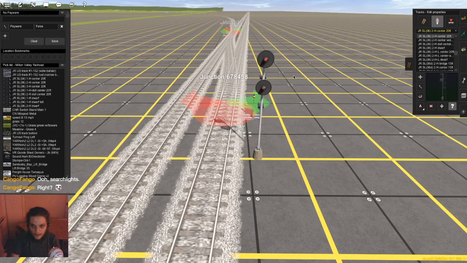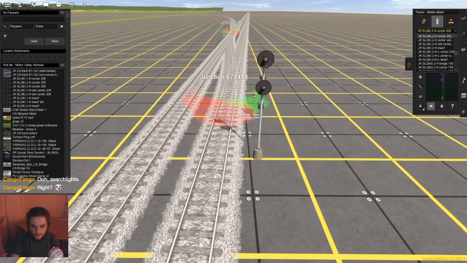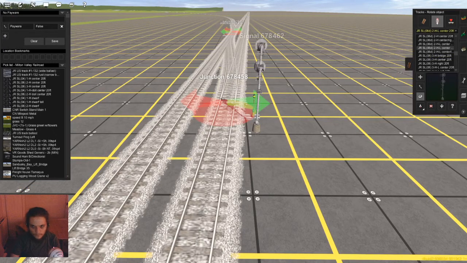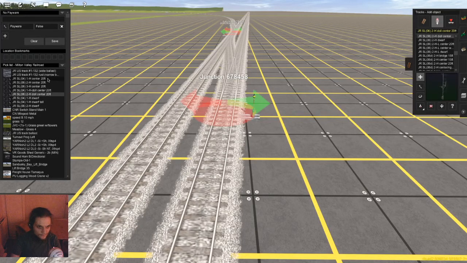So for example here, this signal, the straight path will be the right side. Actually, is there a default one? Because sometimes these reset with each session you make. No, I don't think so. Well, actually, there might be. 20 foot, there's left side, 20 foot. What's this one? No, that's the other side. Oops, meant to delete it. Okay, dwarf. Right.